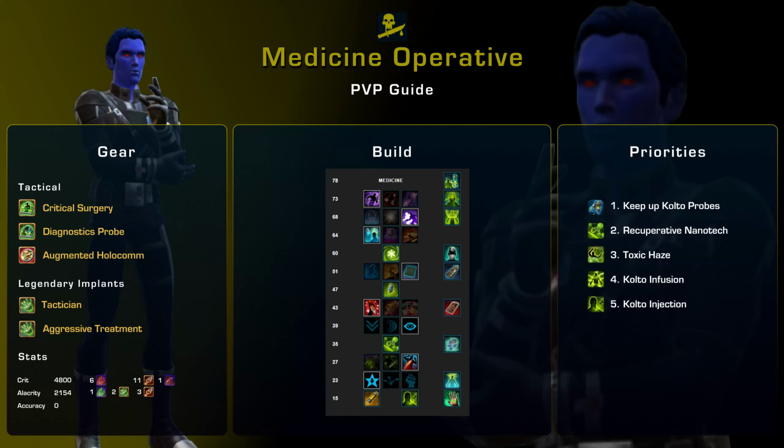At level 51, advanced cloaking can be an option, but I prefer to stay in the fight as long as I can, and the 5% damage reduction from chem-resistant inlays helps with that.